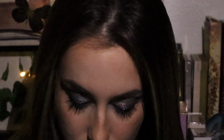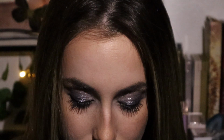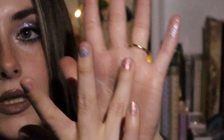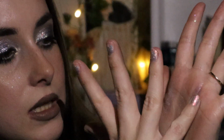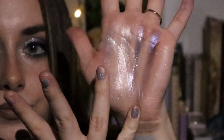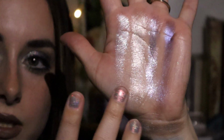Okay, and now let's do, I can't see, it's so dark, Immortal, the blue pressed glitter, and then I'll do the blue shimmer. Alright, let's do the two. So this one's the pressed glitter. You probably don't even care about that, I just wanted to show you the difference. And then here's the regular blue. That's the difference. See how they just look all similar?